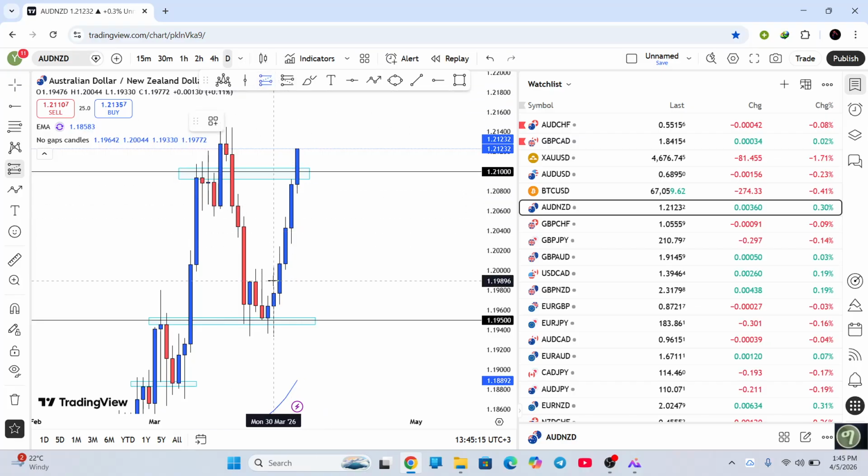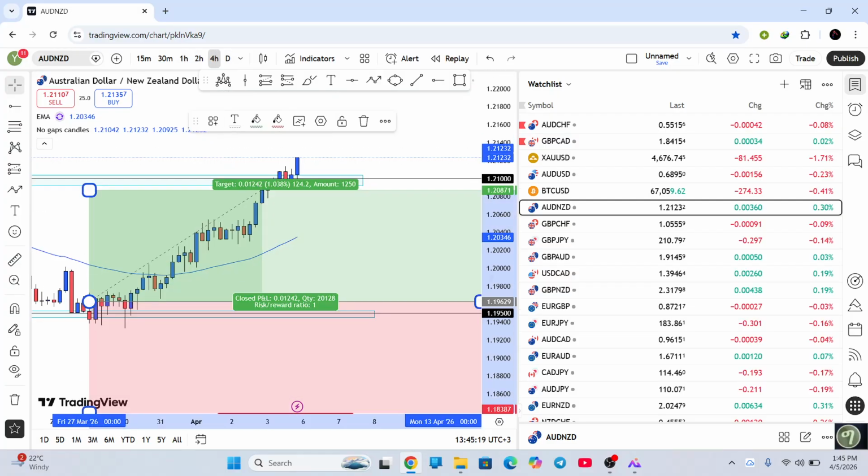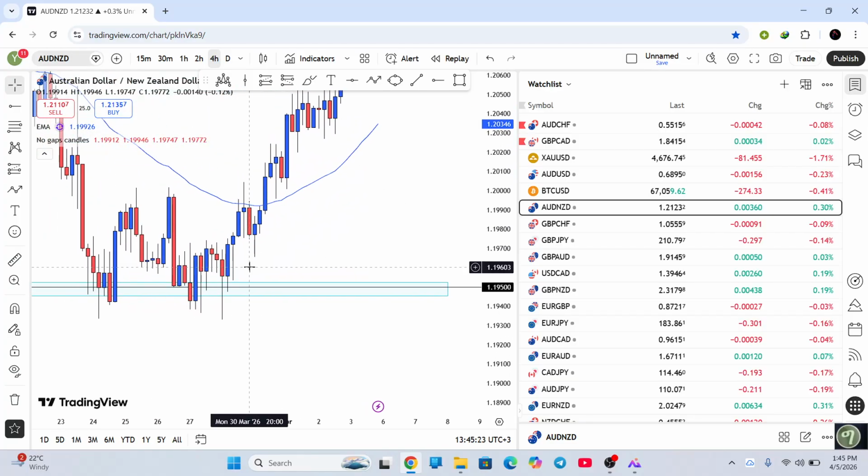Bro, I would have caught such a good trade on the 4 hour also. Look, left shoulder, right shoulder, higher low, higher high. It shifted to bearish, but on this one strong bullish engulfing, it shifted structure back to bullish. It has a body closure above the structure point. It rejected from the area of interest in round psychological level. This is where exactly I would have entered the trade.